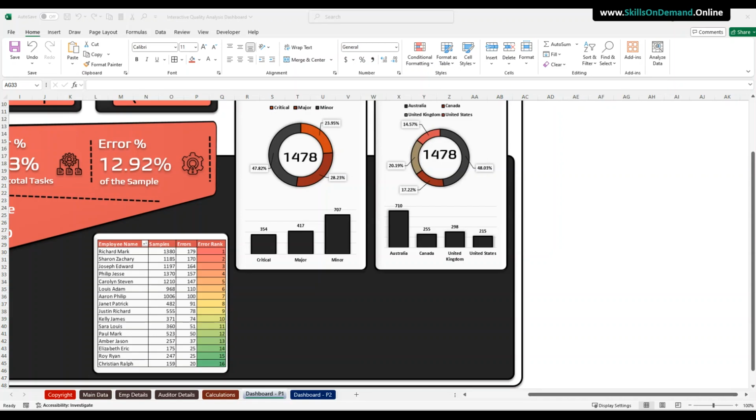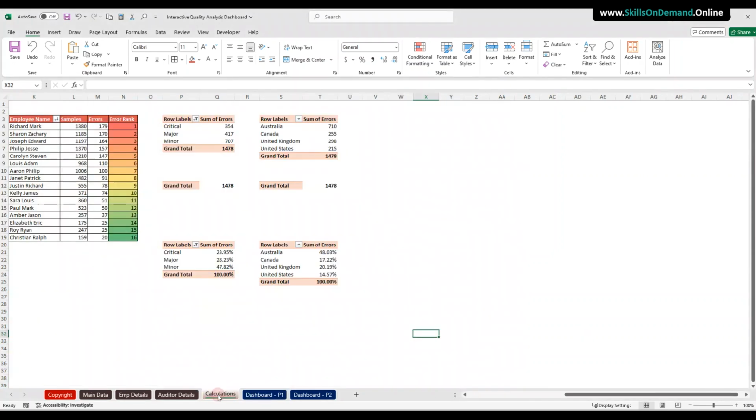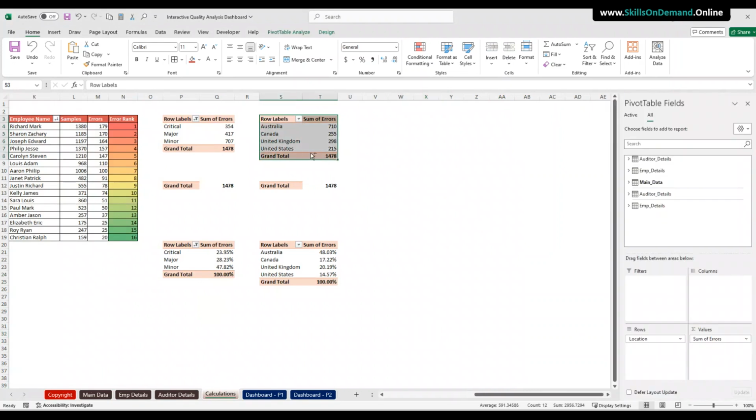Welcome back. Let's add more visuals to this dashboard. Our next pivot table will be to display errors by months. Duplicate any of the prior pivot table. Clear the existing selection.